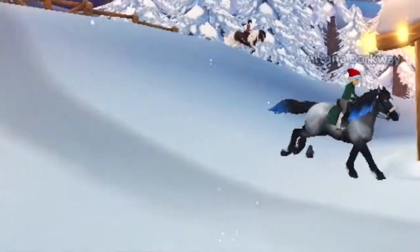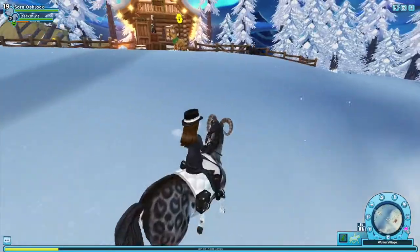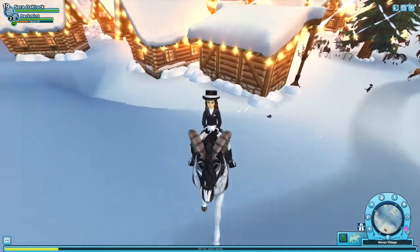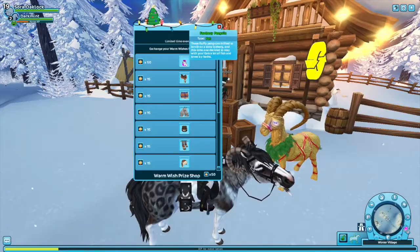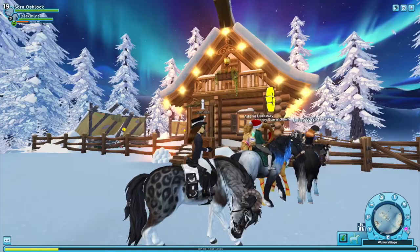They're so cute. Look, there's one over there by himself — where's your owner? Oh, he's stuck. I feel really bad. I know it's not a real penguin, but I feel really bad, he looks like he's struggling. Oh my goodness, we're doing it. Why is it pink? I feel like that's a little broken.